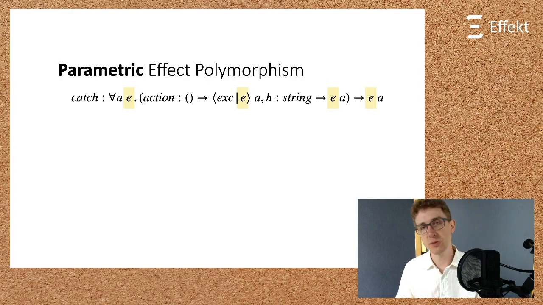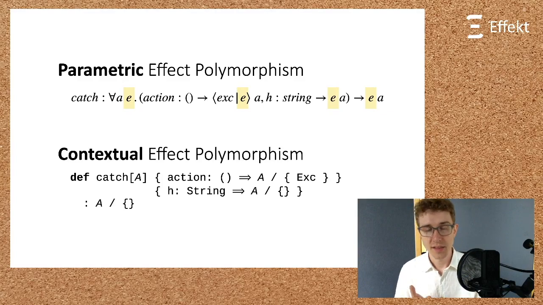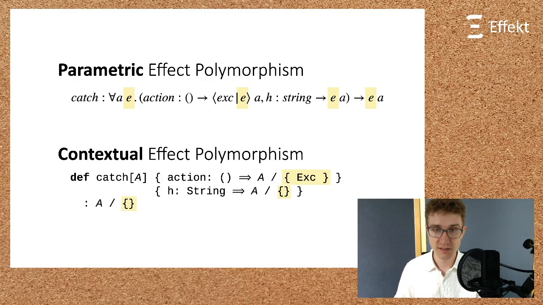These concerns are a major motivation of the Effekt language, which explores a different design space with different trade-offs. The effect system is designed to cater to everyday programmers. In particular, in the Effekt language, there simply is no support for parametric effect polymorphism. Neither source type system nor core type system feature parametric effect polymorphism. It truly does not exist. Since it does not exist, users cannot and do not have to write effect variables, and users cannot be confused by type errors that mention effect variables. Here is the same example in Effekt. Effekt introduces a different form of effect polymorphism, which we call contextual.